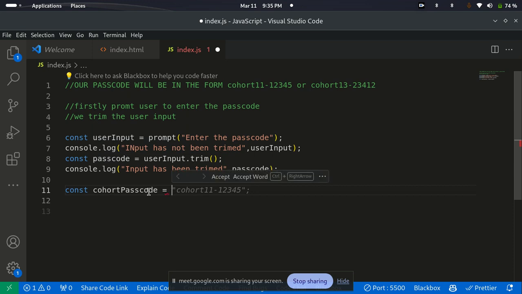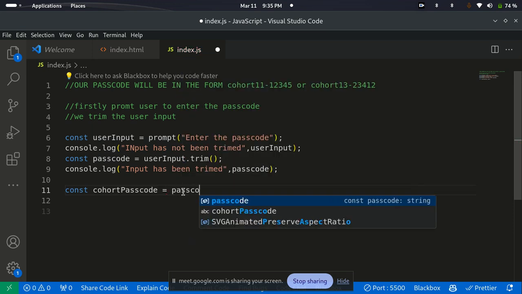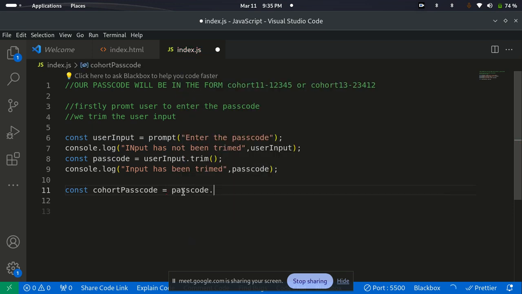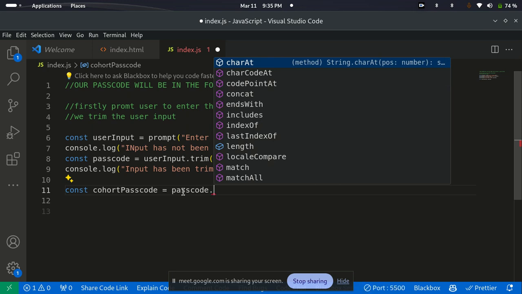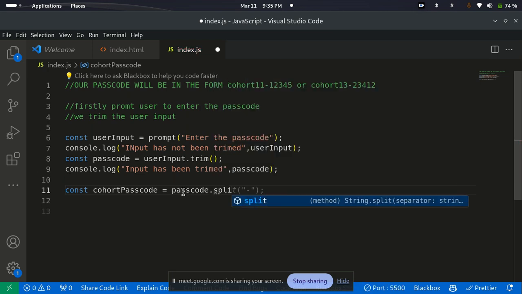Cohort passcode can be equal to passcode dot split. We are trying to split it, and we are splitting it by this. That means anywhere it sees this, remember this is our user input, so we are splitting that user input, which is passcode dot split.